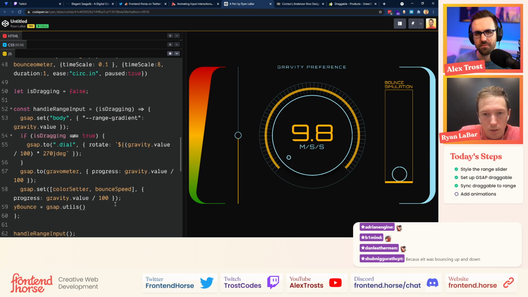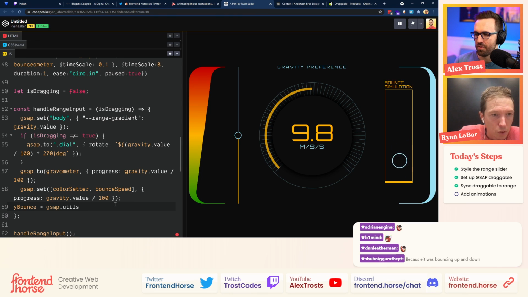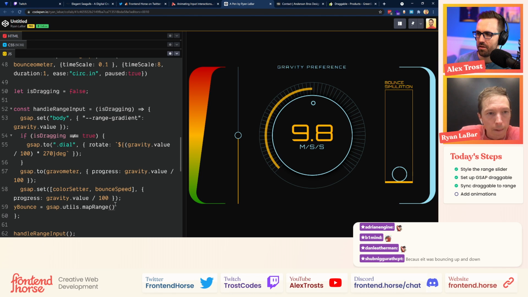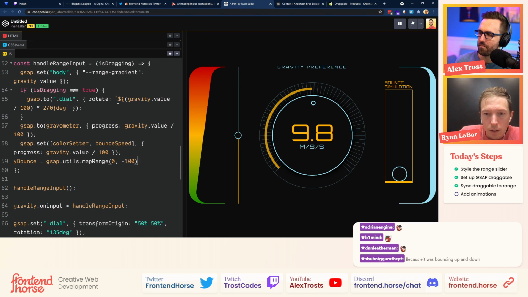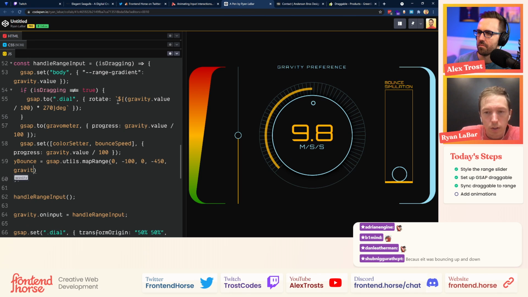This is one of GreenSock's awesome utility functions, dot mapRange, camel cased, and then parentheses, we'll do 0 to negative 100, and then comma 0 to negative 450. And then a comma there, and then gravity dot value minus 100.